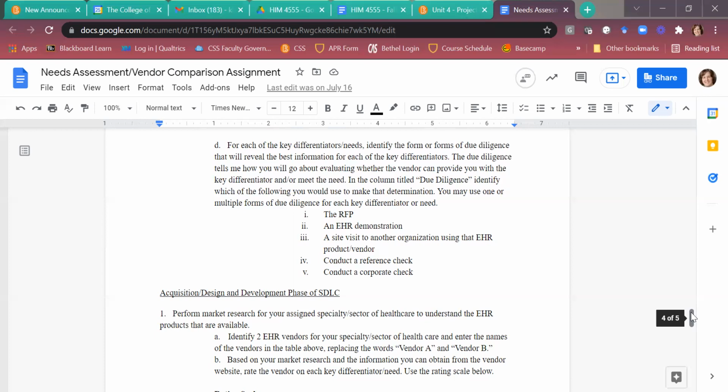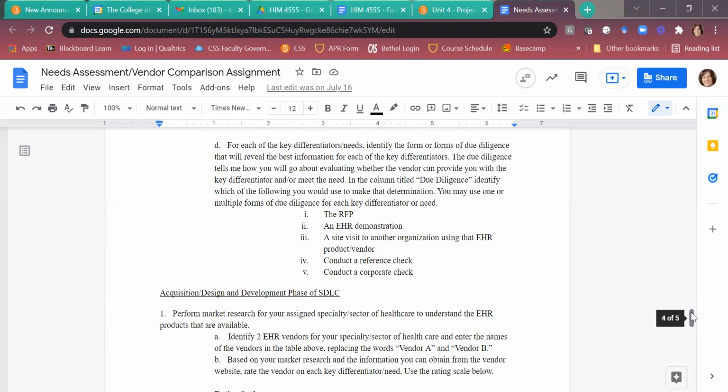I would say yes, that when you send out an RFP saying that we need a patient portal, that vendor is going to respond and tell you whether they can or cannot provide a patient portal. Would an EHR demonstration tell you if there is or isn't a patient portal available? I would say yes, that vendor conducting a demonstration of that EHR would be able to tell you if there was a patient portal. Okay.